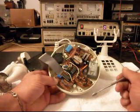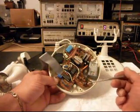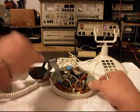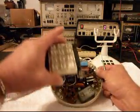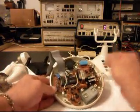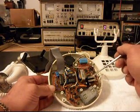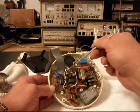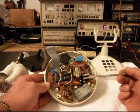So what we have to do to repair this telephone, since replacing both chips at the same time is going to kind of blow the repair out of the water, is we need to take and install a tone generator to this style keypad. And that's what we're going to do. We're going to redesign the telephone because we want to save our ring cycle and our circuit, but we also want to save our receive and transmit off of this board because our hook switches are also located here.